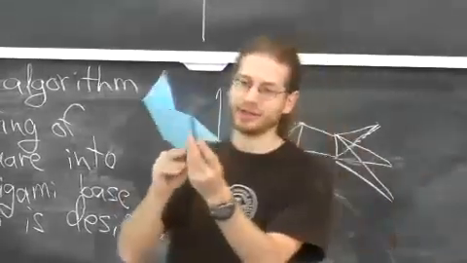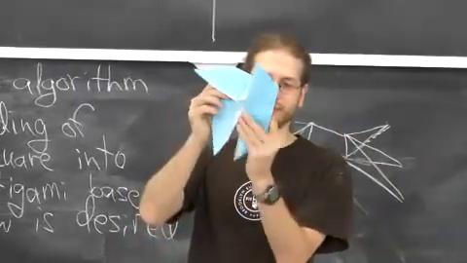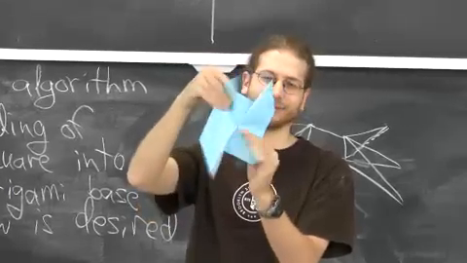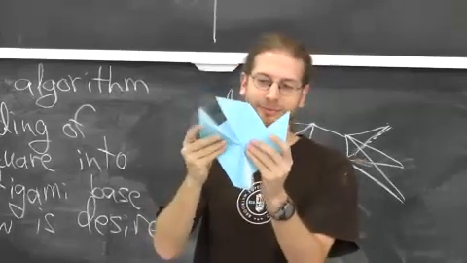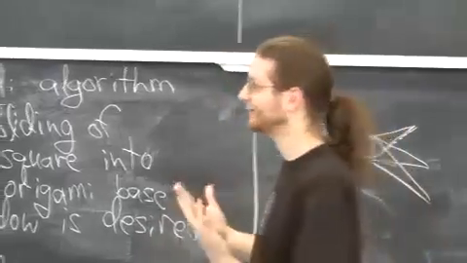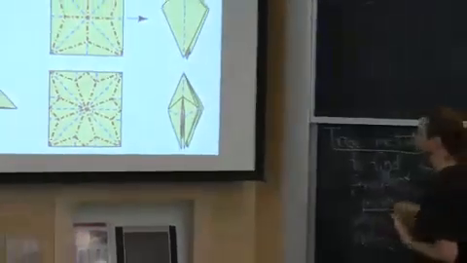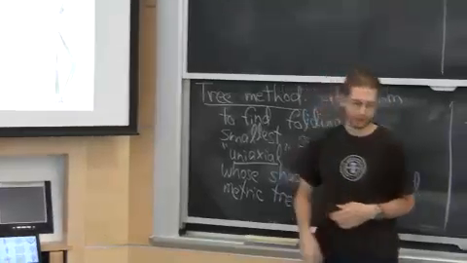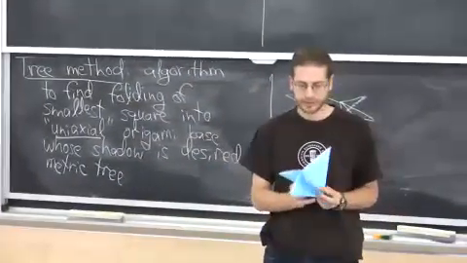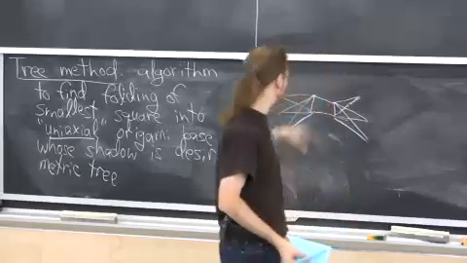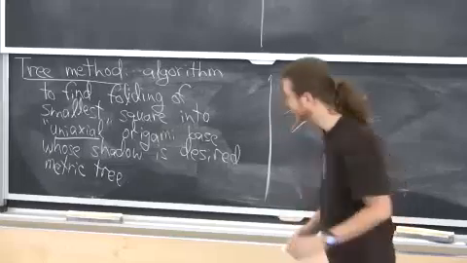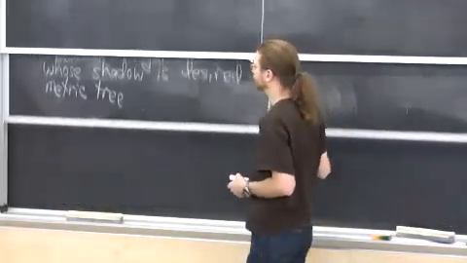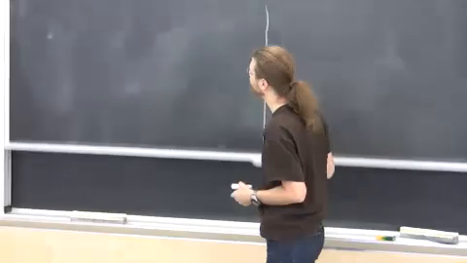Whereas something like this, essentially there are 4 axes. The flaps are here, or 2 axes, I guess, but definitely not 1. So these cannot be lined up along a line, even if you flap them around some other way. That's the intuitive definition. Multi-axial is not a formally defined thing, but uniaxial we can formally define, and it will capture things like this water bomb base, all the other bases there, as well as bases like this. And it's defined by Robert Lang, I think, probably around 94. It's the first publication.